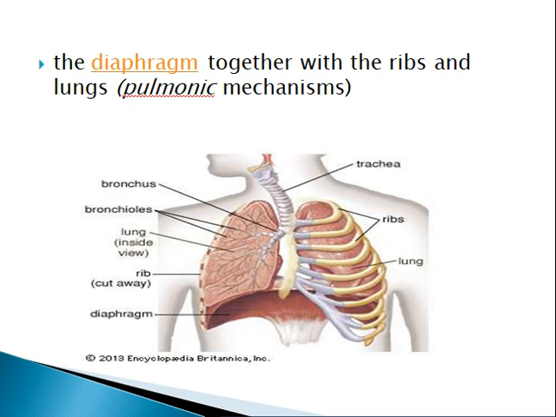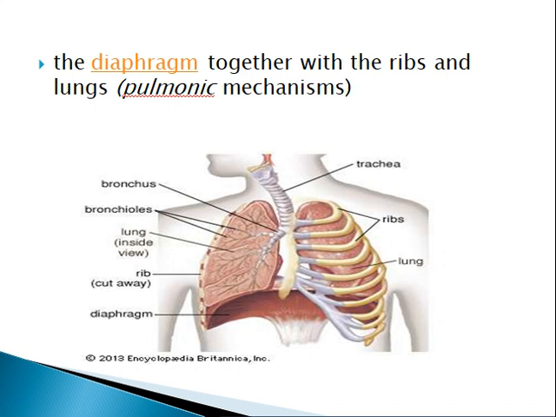So the first one is the air that came in our lung is pushed out. How is the air pushed out? Because the diaphragm of our lung is working very hard, continuously. Together the muscles of the chest, the diaphragm and the ribs, push the air out and pull the air in. This push out is caused by the lungs or the diaphragm in the lungs. That is why we call it pulmonic.